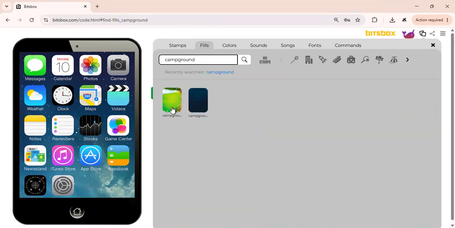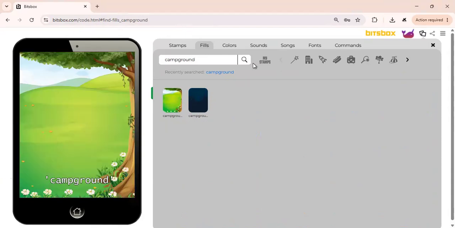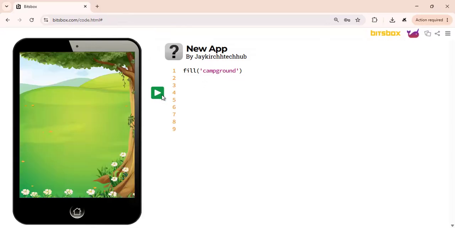See it right here. You can click it to get the spelling, and you come right here and you type campground. Please make sure your scripts are all in small letters. So now let's play it and see what happens. Now, here we go. You can see the background we've added.